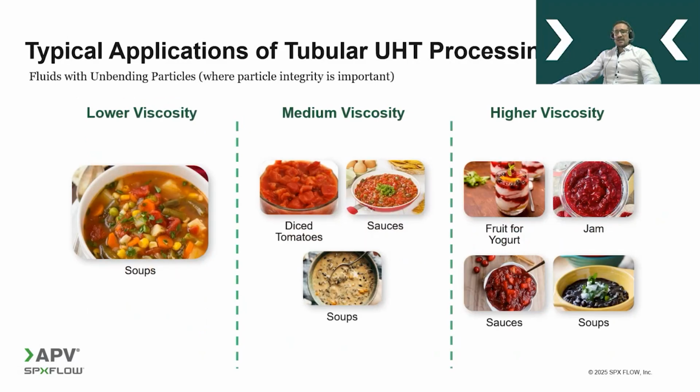And finally, the fourth category, where we have fluids with rigid particles, where the particle integrity is important. So that could include applications like soups containing particles, where the customer is particularly interested in providing some sort of homemade appearance, sauces with visible particles. Could be also yogurts containing fruit pieces.